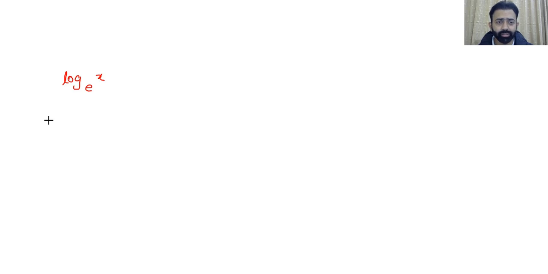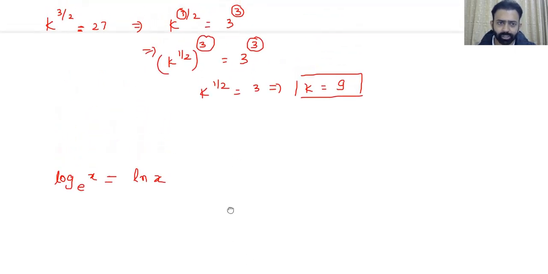So when the base of the log is e, we write this as ln. It is just a notation, log with natural base. So we simply write ln, log with natural base. This e base is called the natural base. So it is just a notation. It simply says that this log now has base e. Okay, fine. So let us come to the question.